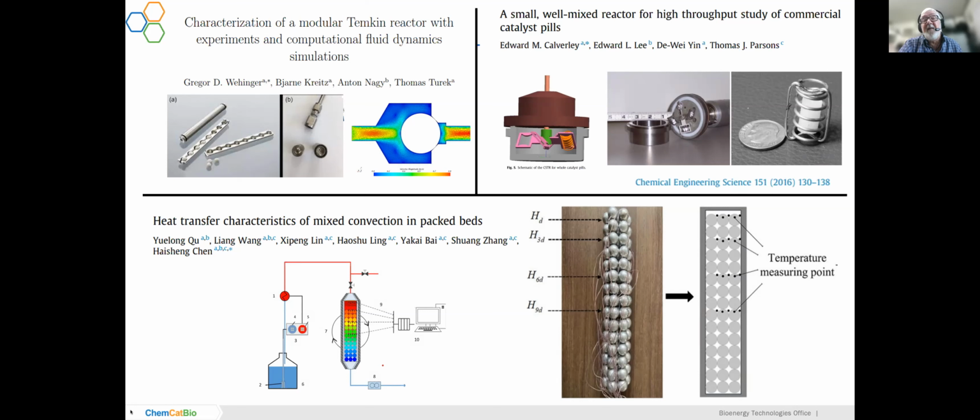There's an analog that involves a stirred tank reactor, which basically isolates individual catalyst pills. And there's a lot of these things that are basically designed at estimating or quantifying the heat transfer effects to give us those parameters we need to do this kind of modeling.